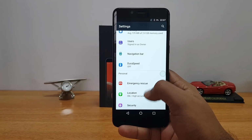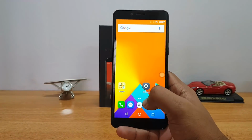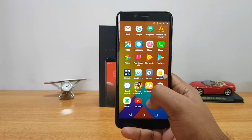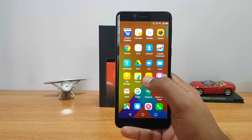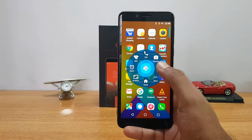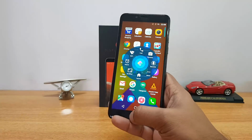Then there is a Dura speed, and other than that, it's a pretty simple and plain Android 7.0 UI, and you get some additional apps installed, which are not really required. Some Temple Paradise game, and then UC browser. Some apps are included, so those things are not really needed, but they come installed. And you also get this tool pop-up option, with which you can access some of the settings, so that's also included.